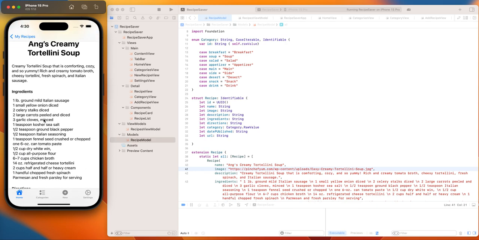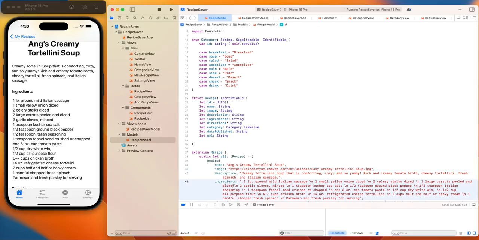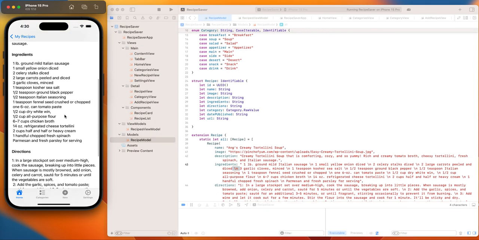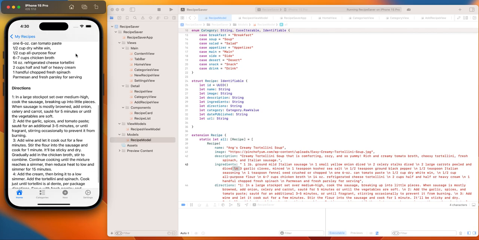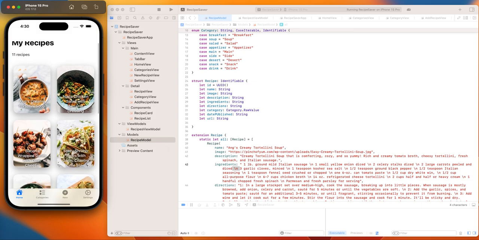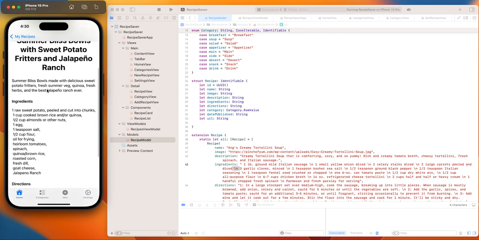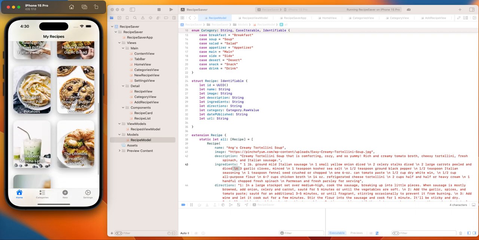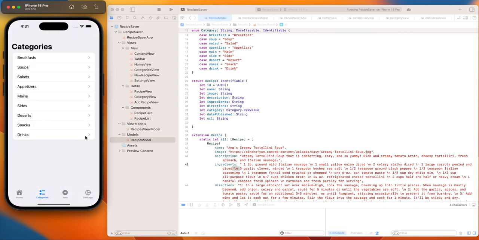And then we've got my ingredients. And one thing I found out is I had to add in these little dividers for line breaks into the string to break it up, because at first it was just one big paragraph of ingredients that looked hectic. And then we just have our directions down here. And all of these are the same, more or less, some ingredients and some words. And then we can move over to my categories.